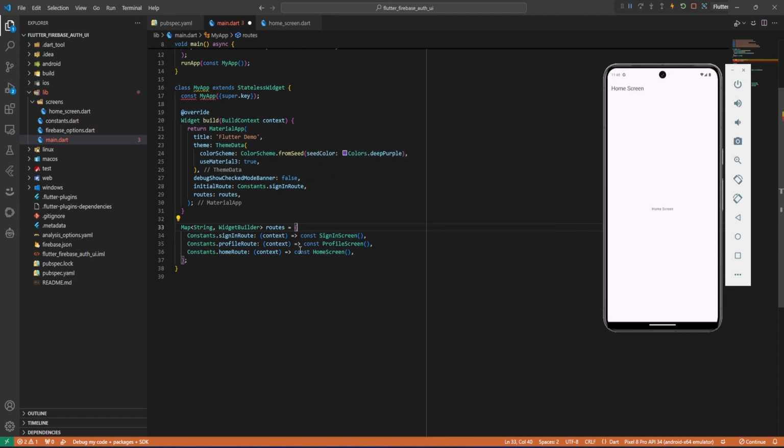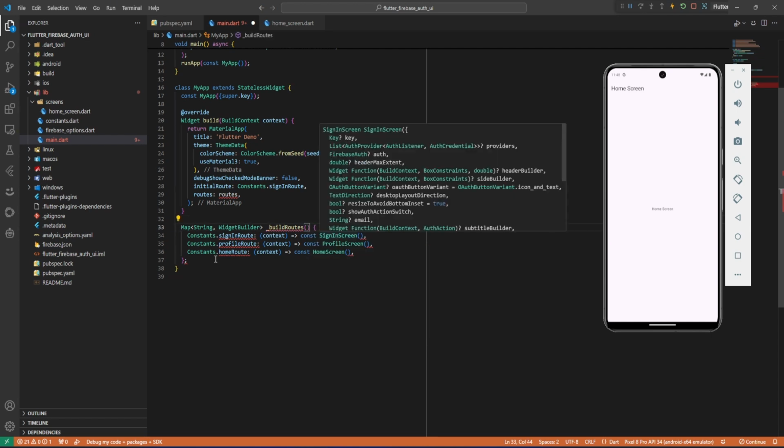Instead of calling this method like this, let's first create a local method. I'm going to call it build routes, and it's going to be a function like that. Then I will simply close it like that.